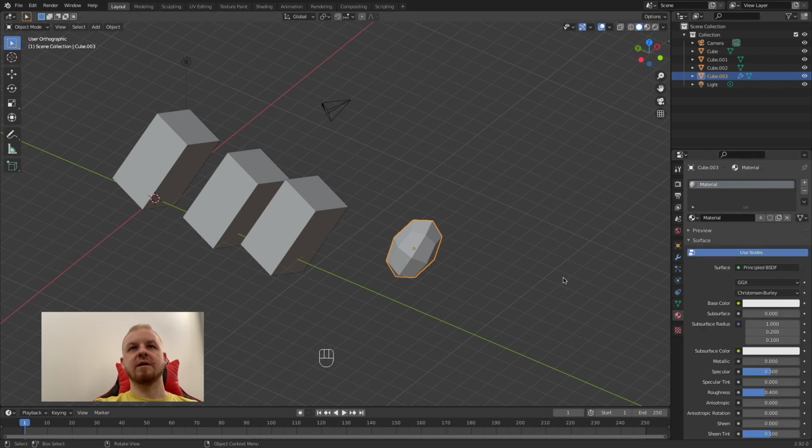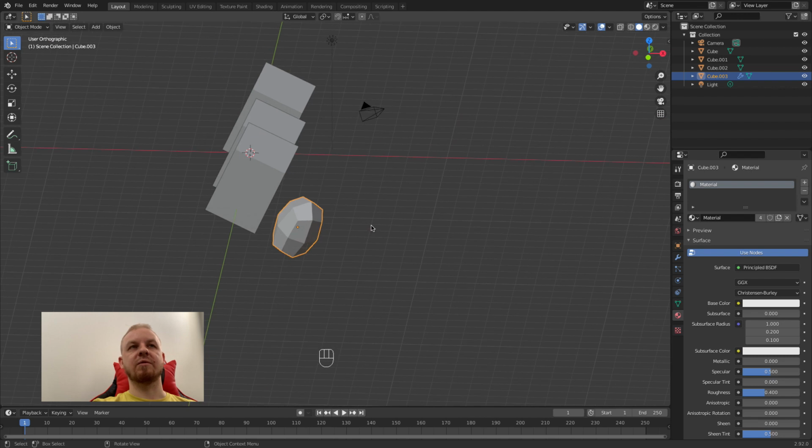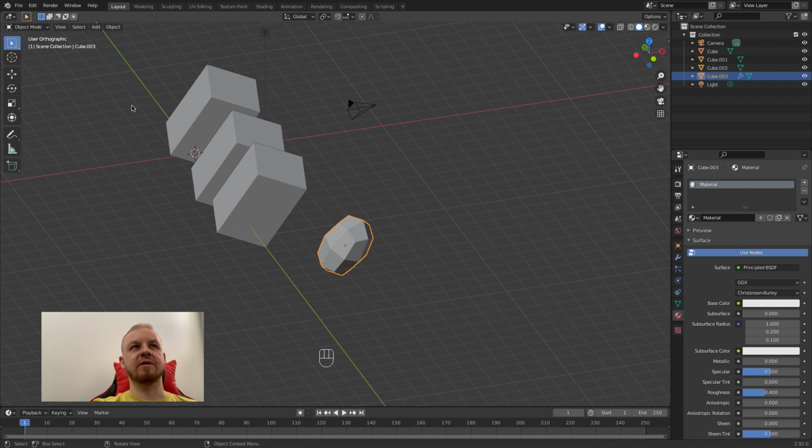And materials, so how the object will be rendered when rendering, basically, because this is just the viewport, and rendering is an operation where you transform what you have in the viewport into the final image. So you can set stuff like color and how it affects lights and so on. It will be covered in a separate video because it is a broad topic on its own.